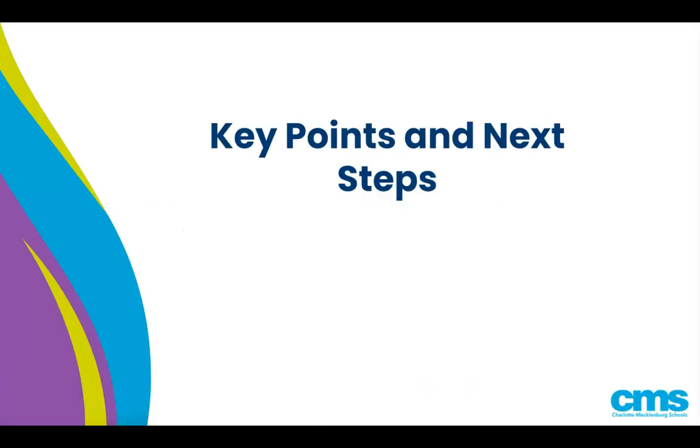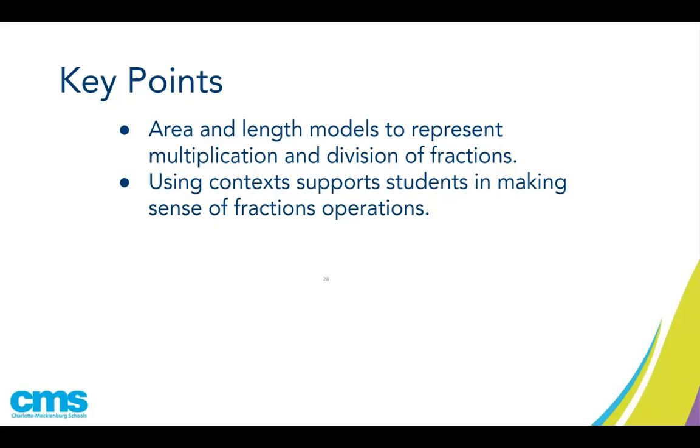Okay, let's wrap up our time today with some key points and next steps. First, area and length models should be used to represent multiplication and division of fractions. 2, using context supports students in making sense of fraction operations. And 3, it's not on here, but I just want to add the thought that when we multiply a whole number by a fraction, or when we divide with a unit fraction and a whole number, the denominators can be 2, 3, 4, 5, 6, 8, 10, 12, or 100.